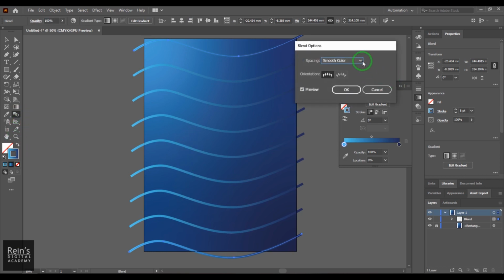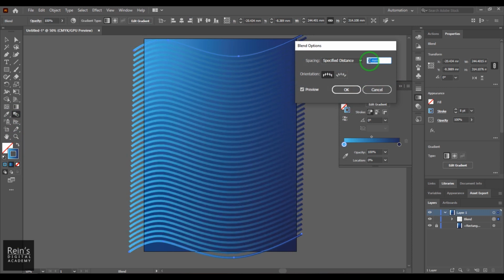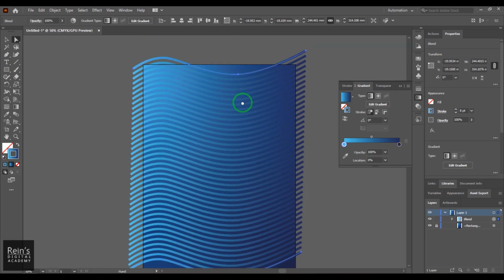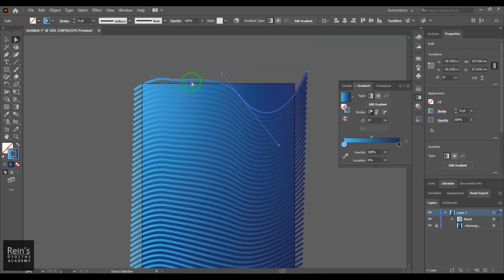Double click and then choose the distance and then increase the distance there like that. As you could see, you got two curves here. I can select the direct selection tool, okay, and I can maybe adjust that transition.